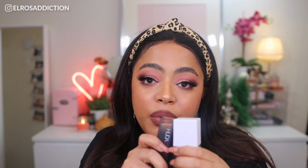Do you need to get them both to feel the full experience of it? Honestly, at this time, I cannot answer that. But upon trying it, I'm not mad at this. I'm actually not mad at this. I'm ending the year with a new foundation that I just, oh, this is so nice. Compared to my last foundation review, I'm really liking this.